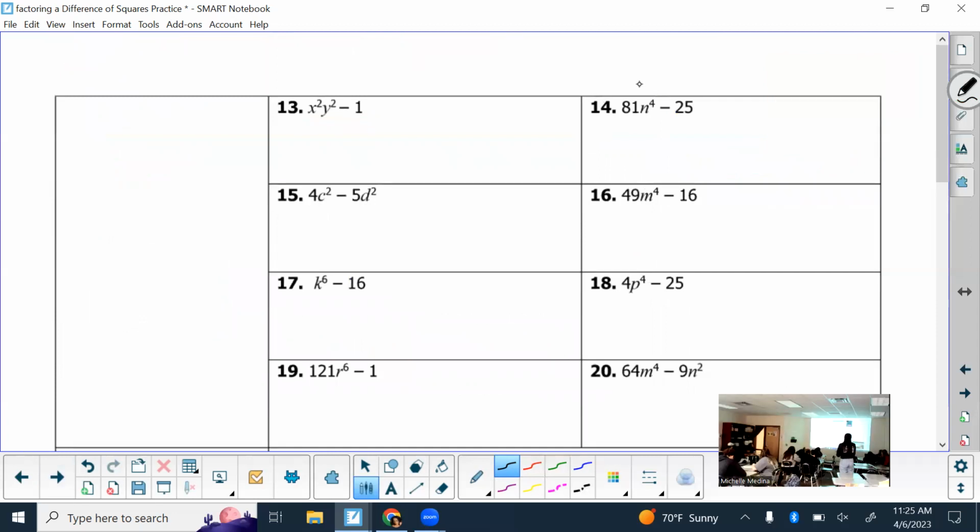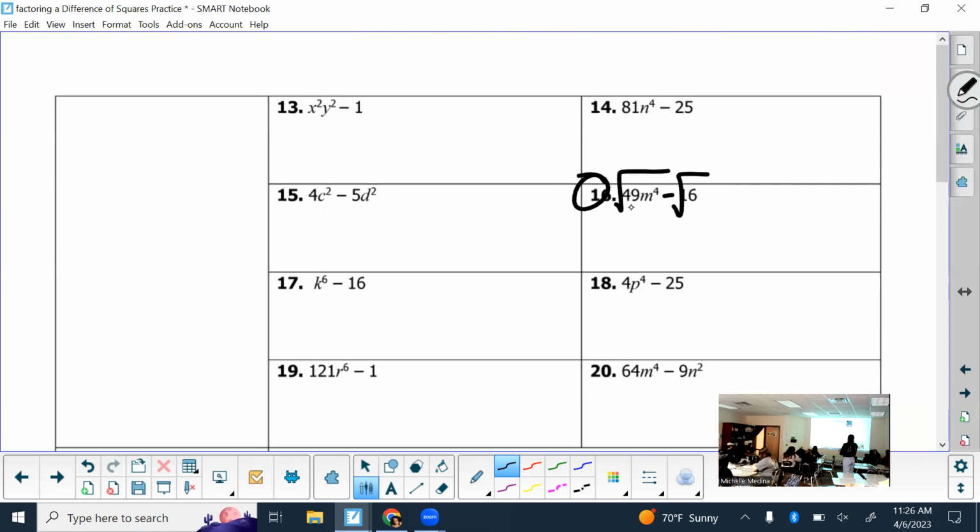All right. So what about number 14 or maybe 16, since that one you can see better on my screen? That one's a little bit harder because I've not told you how to take the square root of something like x to the 4th power, or x to the 6th power. But it's pretty easy. First, see if it's a difference of squares, so it has a minus sign, that's a good sign. See if the rest of them are perfect squares. As long as the exponent on a variable is even, it is a perfect square. You just kind of have to figure out how many sets of it you have.